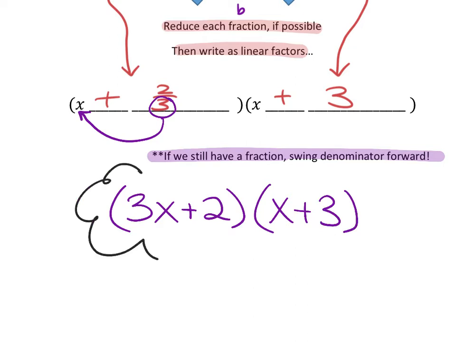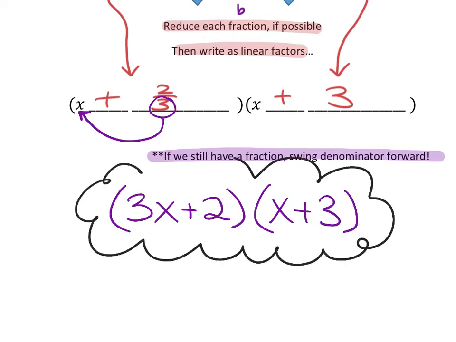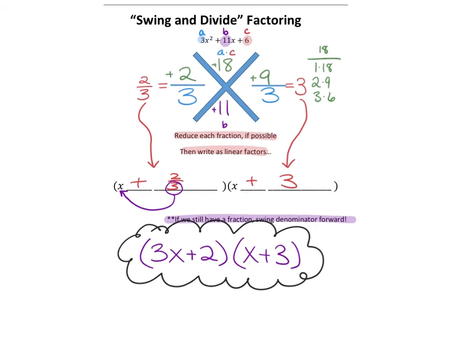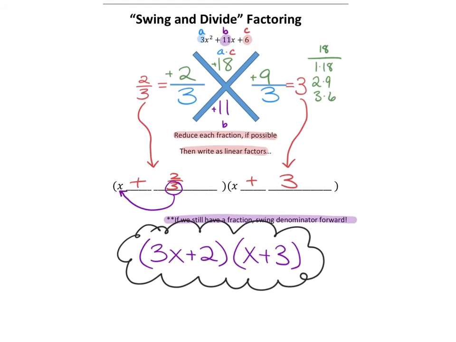This is the linear factors, or the factors of the polynomial we started with. It's reverse multiplication. If you remember back to when we did multiplication either in the Punnett squares or with FOIL or double distribution, we started with a problem that looked like this and ended with a trinomial that looked like this. This process is the reverse. We're going to take a trinomial and we're going to write it as a product of its linear factors.